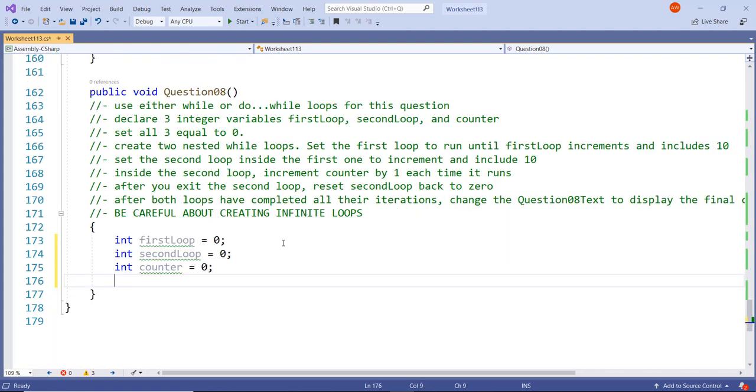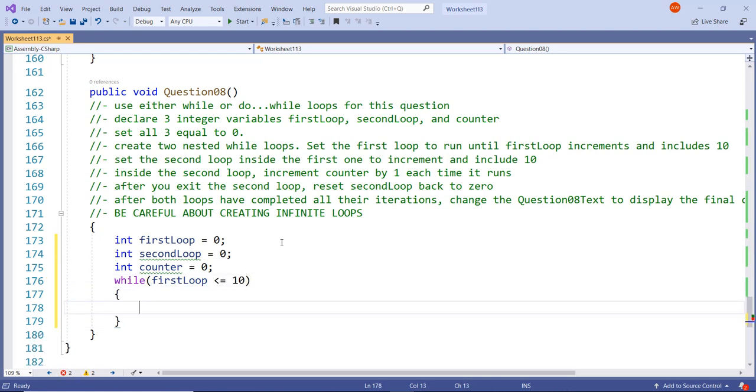So here we're going to do a while loop inside of the while loop. Basically the idea is that the main or the initial while loop is going to run. And every time we get into the inner while loop, the one that's located inside the other one, it's going to execute every time. So it's relatively easy to set up. The first condition is to work with first loop. First loop needs to include 10. So we want to make sure that first loop is less than or equal to 10. It'll go from 0 into that value here.